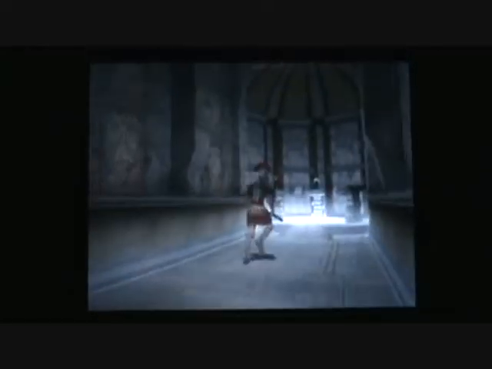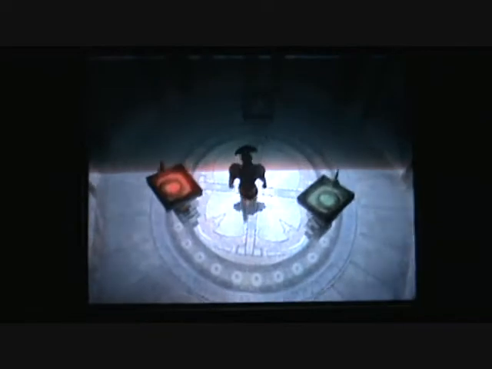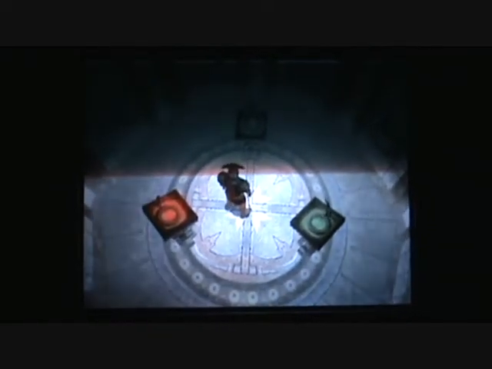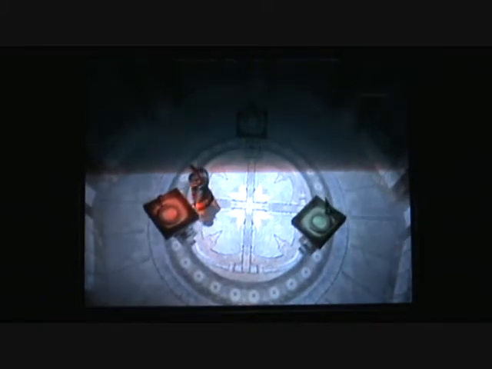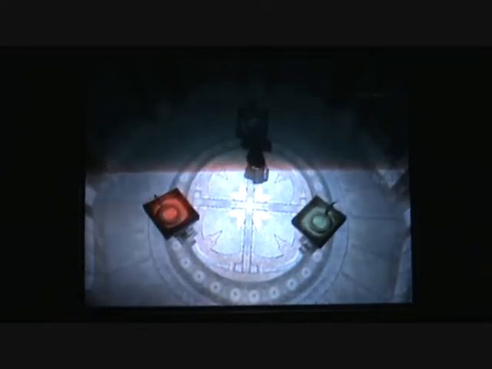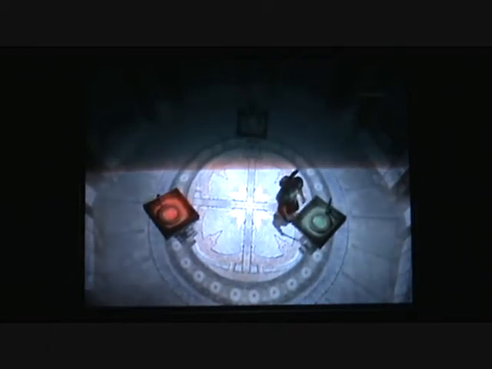And now it's decision time. Okay. Each of these three artifacts corresponds to a god, basically. Red is Chatturg'ha, the god of matter and strength. Blue is Ulyoth, the god of basically magic and mental abilities. And then green is Zelototh, the goddess of insanity.